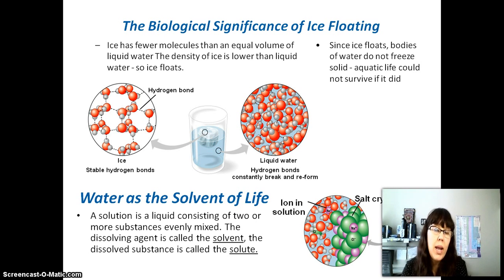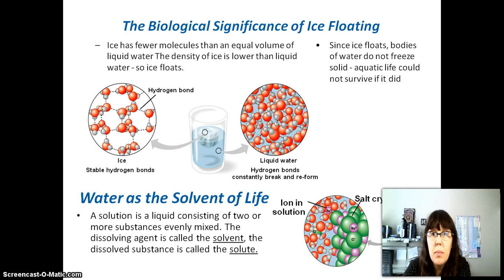Now, when water freezes or becomes solid, it actually has an interesting property in that the density of ice is lower than liquid, and the ice is therefore lighter, and so it will float on top of water. This is partly because the hydrogen bonds help water to form a crystalline structure that has gaps in it. If you have a look at this illustration of ice molecules, there are gaps between the water molecules in the ice, whereas with the liquid water, the water molecules can actually be a little bit closer together.